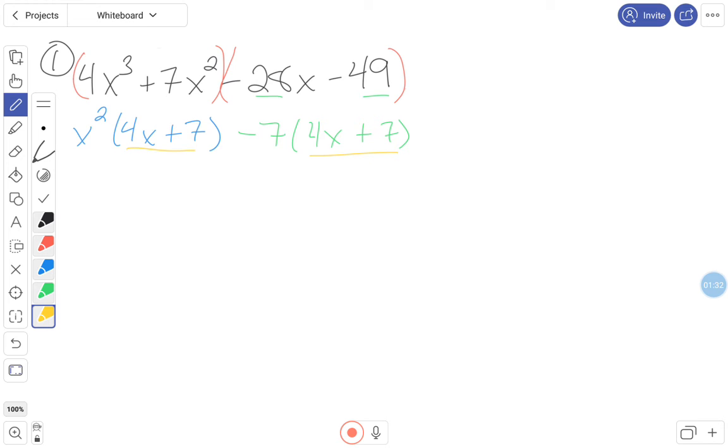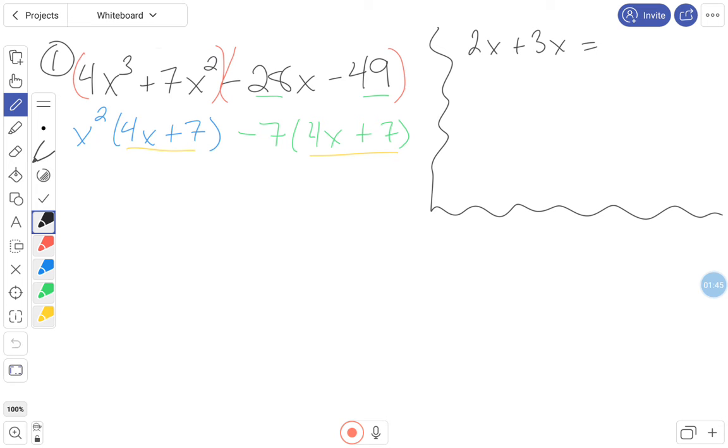So this is going to end up being really, really fancy combining the like terms. Let me give you a side example over here. If I had given you, I don't know, something like 2x plus 3x, you would tell me that that equals 5x. And the way you got that was by adding the 2 plus the 3 to get that 5 to the x. Or the 5 times the x.